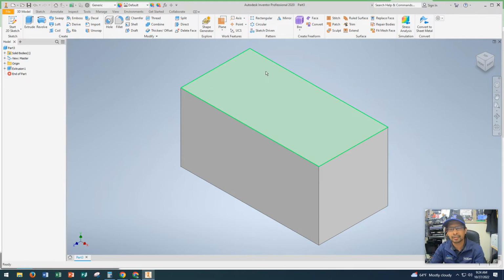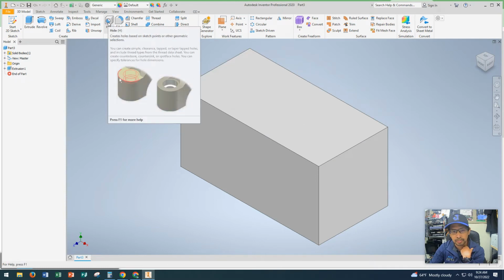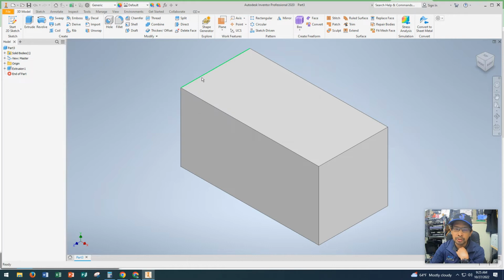I like centering things because I can see the whole thing. It's just preference. So what we're going to do is put holes on the top of this box. The way holes are done is that you have to have a sketch first, and then you can start using this piece right here. Sometimes you can make a hole by sketching a circle right on the surface and then extruding that hole. But that's limited. I'll show you why.